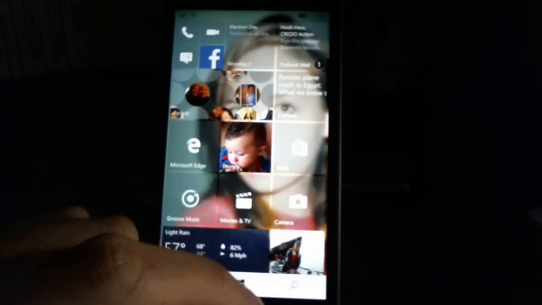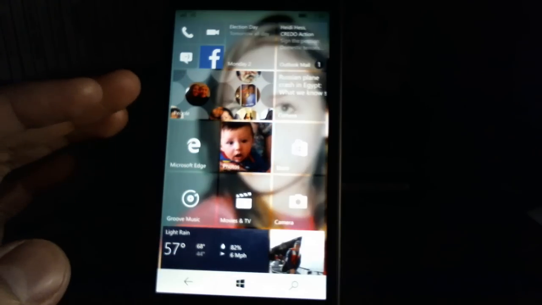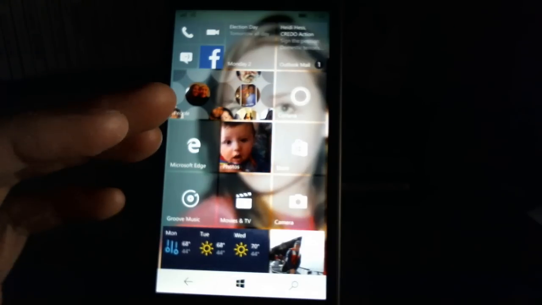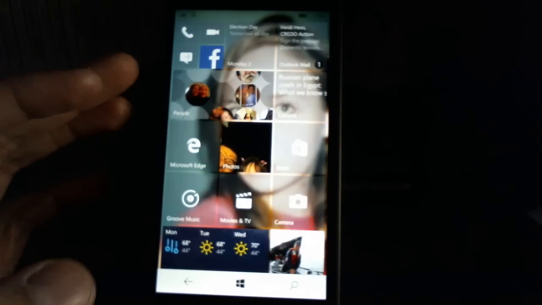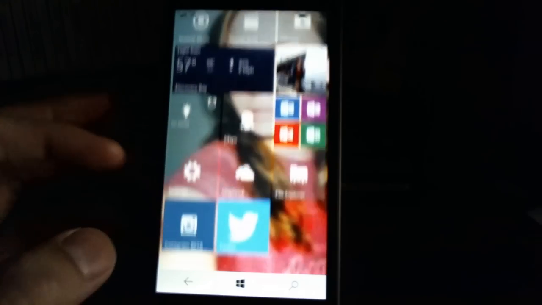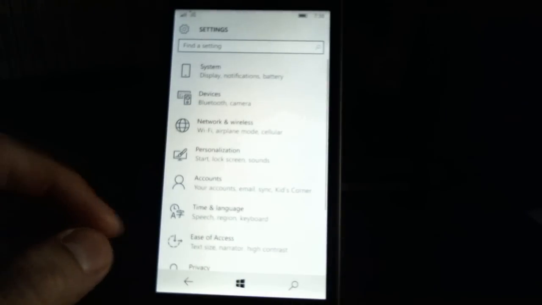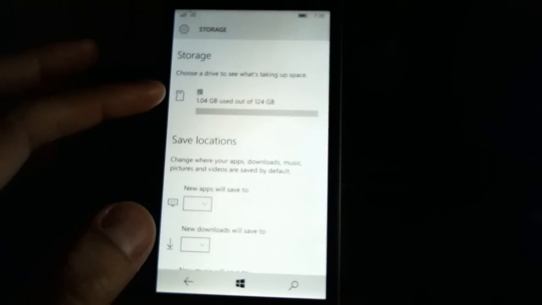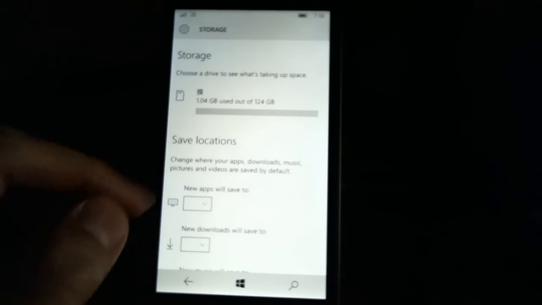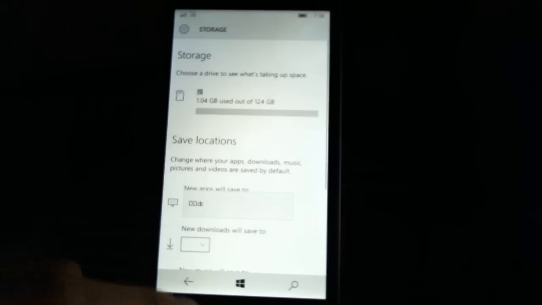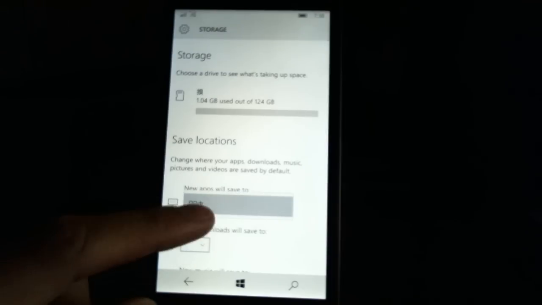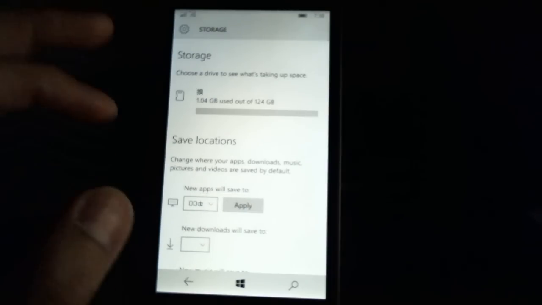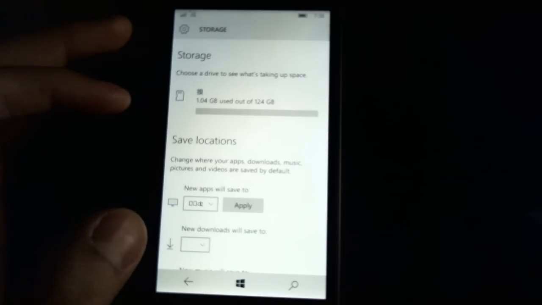A couple of the bugs in this, I've noticed a few. There are a lot of issues with the Windows Store. I'm having trouble downloading many apps. Some of the apps will give me an error message when they're not installed. And the major issue with this one has to do with storage. It will not detect. You can see it shows my SD card here. It doesn't show me my system memory, and I cannot change the SD card. It's having a lot of trouble with that. This is a known issue. They are working on it.